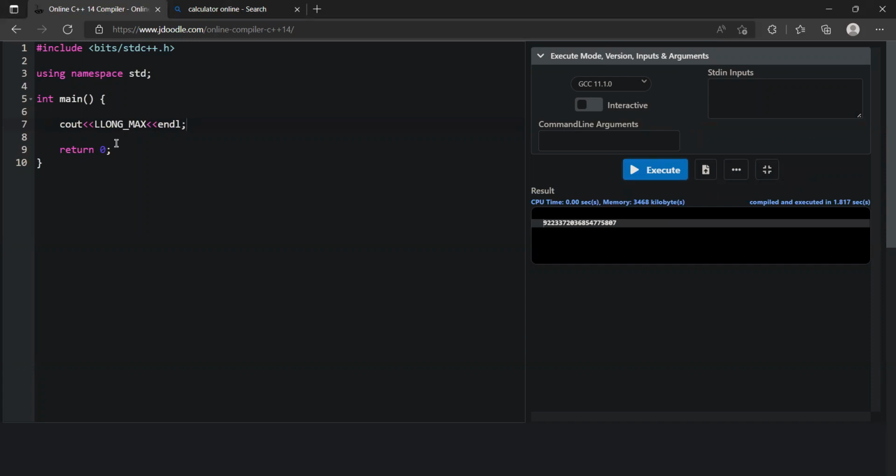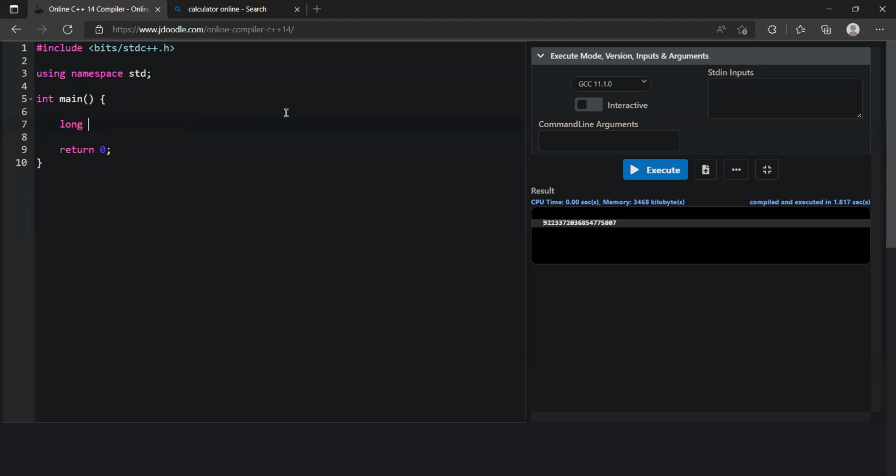Fine. So you have long max, which basically stores 10 to the power 18, or like 2 to the power 63 of these. Alright, got that everyone? Yes. Right. Those are data type modifiers.